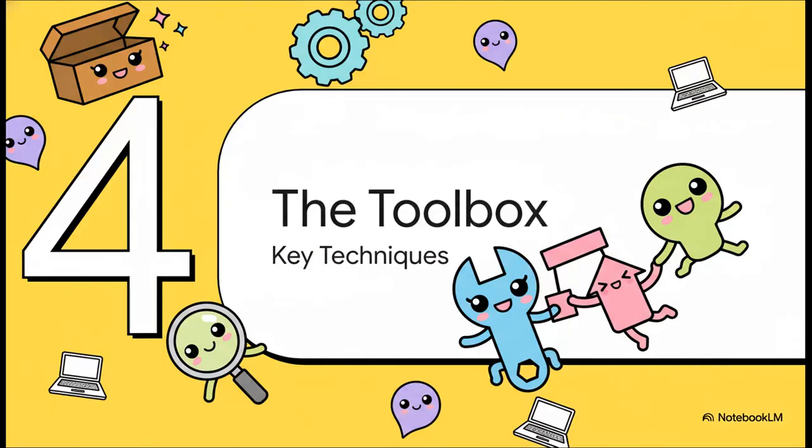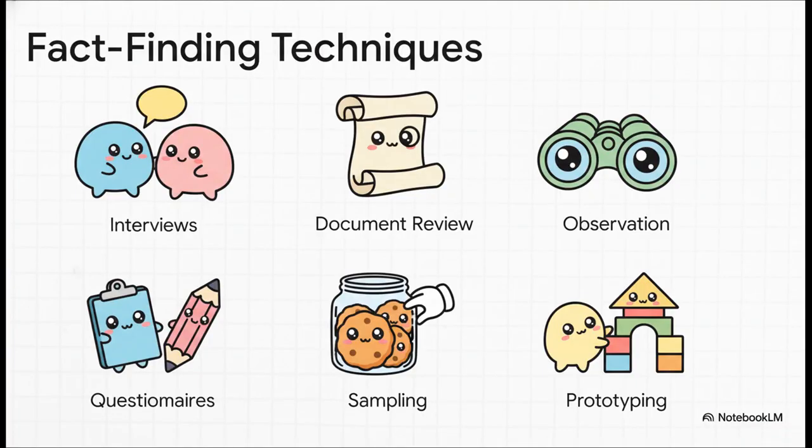So what kind of tools and tricks does an analyst use to actually get the job done during all these phases? All right, let's pop open the toolbox. A huge part of an analyst's job is basically being a detective. They have to gather information, facts, from every possible angle to understand what users truly need. So that might mean doing interviews or sending out questionnaires, or it could be more subtle, like just watching people work or reviewing old documents. Sometimes they'll even whip up a quick prototype to show people and get their gut reactions.